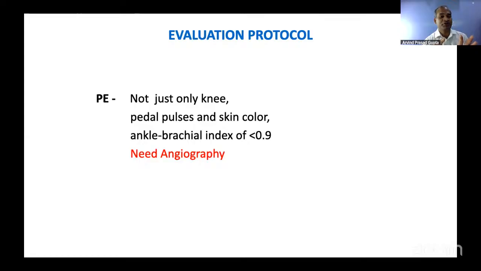That is very important. And in case of any doubt, always go for ankle brachial index. That is again very important. And if it is less than 0.9, immediately go for angiography to look for any vascular injury. Many a time, such patients develop intimal damage. That leads to slow development of thrombosis in the popliteal artery, and that leads to ischemia after 7-8 days. Like in that case, the patient developed blackening and compartment syndrome after 7 days. So in such cases, you have to go for serial documentation of ankle brachial index.